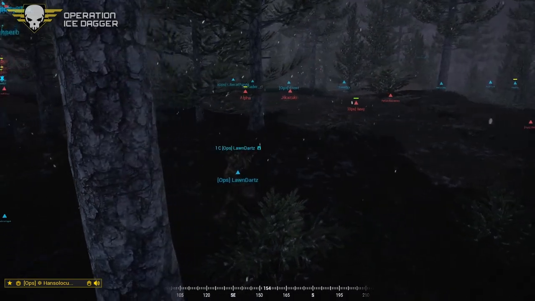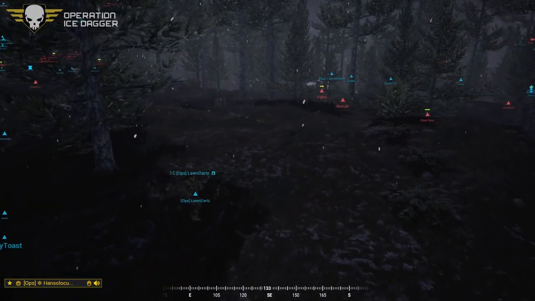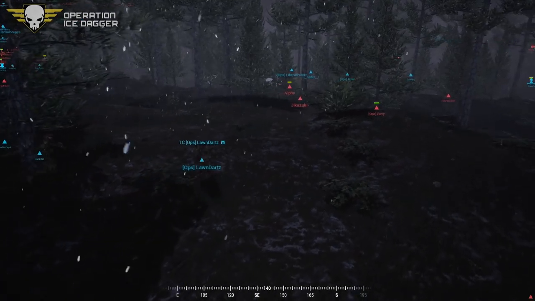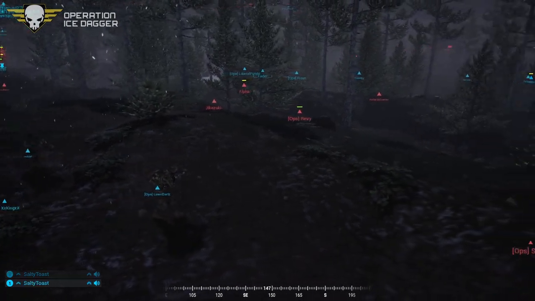Three, put maximum fire on the smoke right now. We got Squad 1 advancing. For 30 seconds, maximum fire on that white smoke. Tossing a frag. Shit. Yeah, they should be directly south of us.